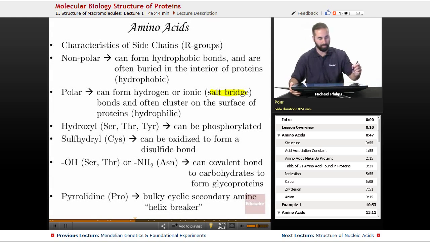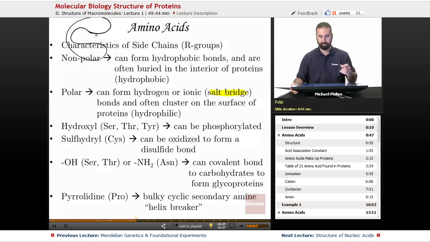So if, for example, we have a protein, and we'll make it easy, we'll make it look like this, okay? You might be more likely to see our nonpolar residues on the inside and see our polar residues on the outsides, okay, on the outsides.